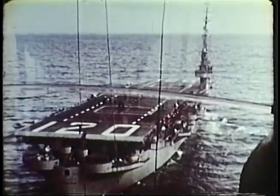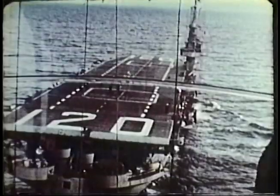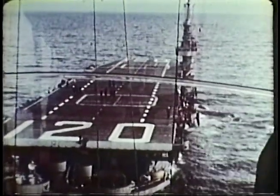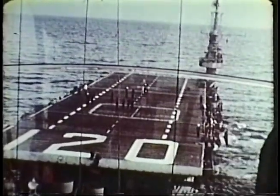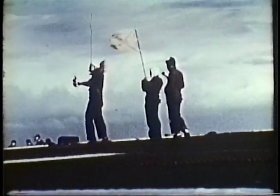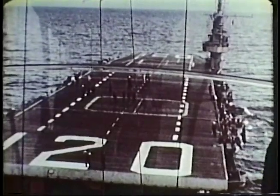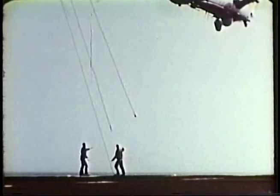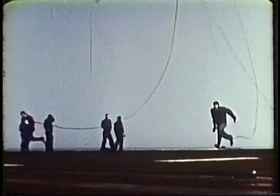The capability of operating from an aircraft carrier has greatly increased the range of the airship. Carrier landings require a high degree of cooperation between the landing signal officer and the airship pilot. The rudder man must be particularly expert in his steering. While the airship nearly covers the width of the CV flight deck, the pitch and roll may cause the ship to strike the island. The landing signal officer takes position at the center of the deck and by means of his paddles gives landing signals to the pilot of the aircraft. An advance party of two men stand by on the three masthead positions of the flight deck, letting out the shoreline.